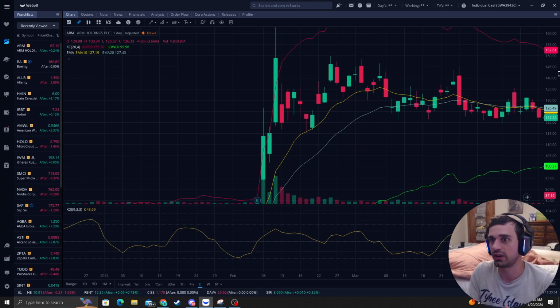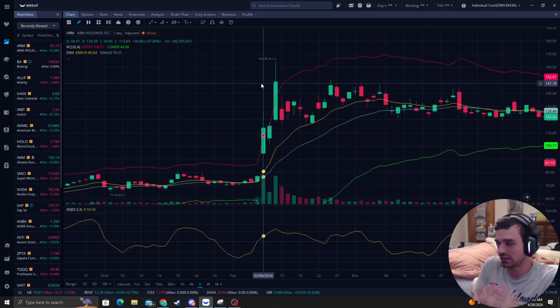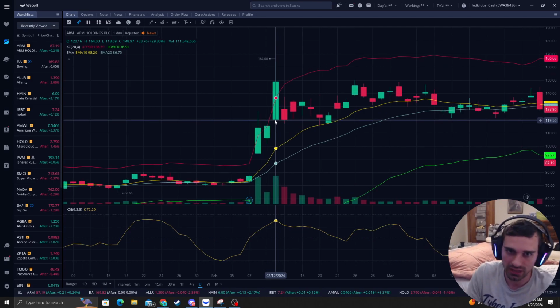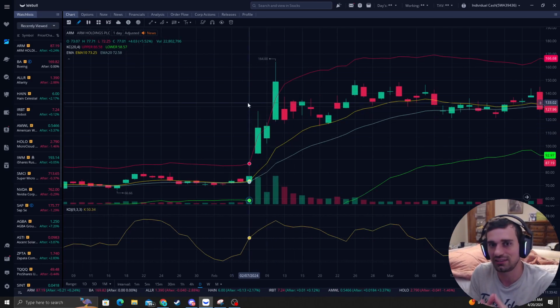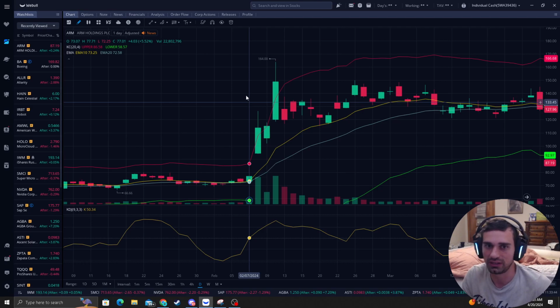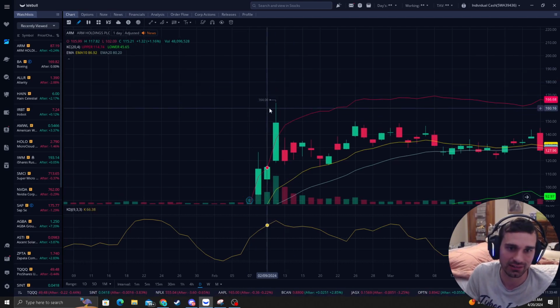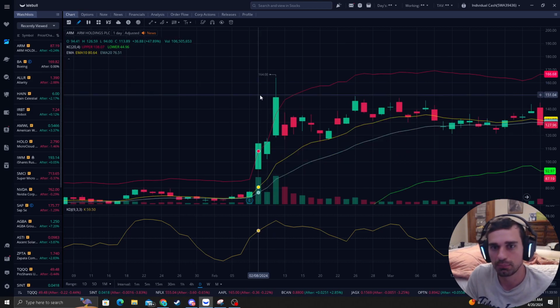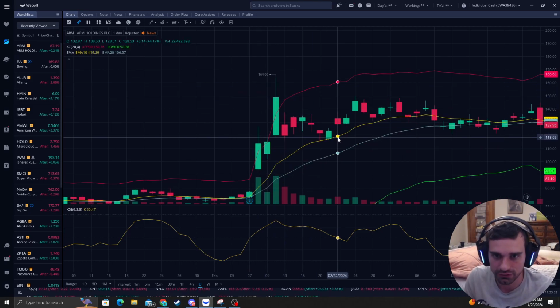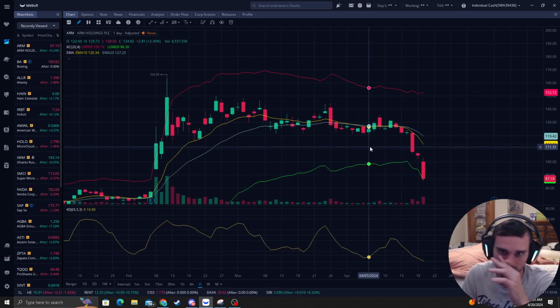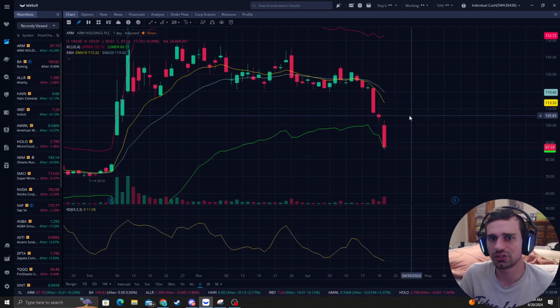This would not have been a trade for me. I'm going to be straight up honest with you. I would not have bought puts on this. It's not a trade for me because it does not meet my time distance. I need to see at least 1 to 2 weeks. I needed 2 or 3 more candles on the upside, and I needed to see a higher K on the KDJ. But even though this would have worked amazing for people because it has to hit the middle band, it just did it a little faster than I wanted. Let's look at the current data.